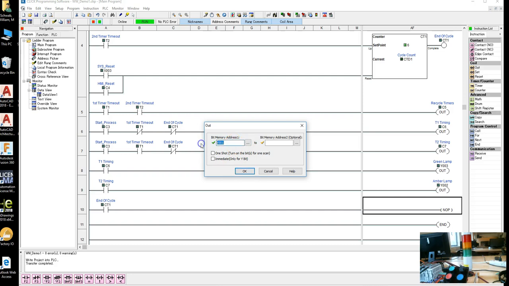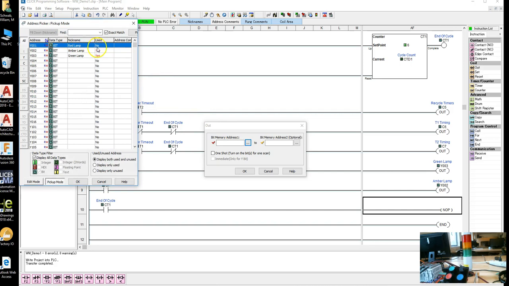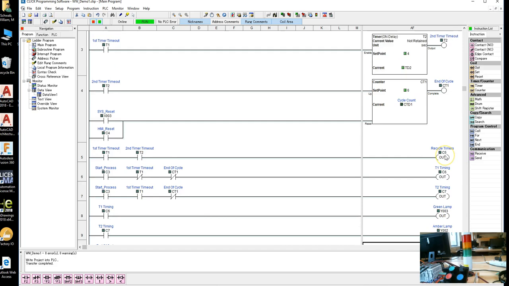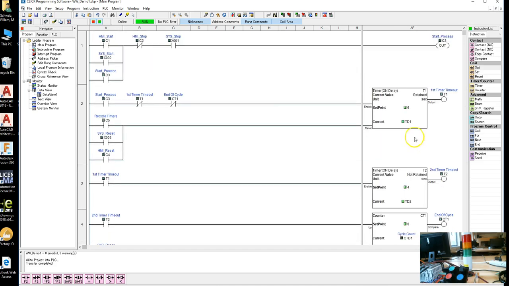Oh, and let me just show you. I'm going to delete that. If we pull this up and look at this, you can also see if it is used in your program. Right now, even though we had it in there from other programs, we can see that at this point it's not used. As soon as I select it, it'll become used. So if you're having any question of whether it's active or not, you can look into the address picker. So we should be good to go.